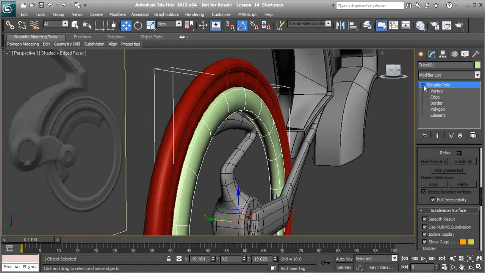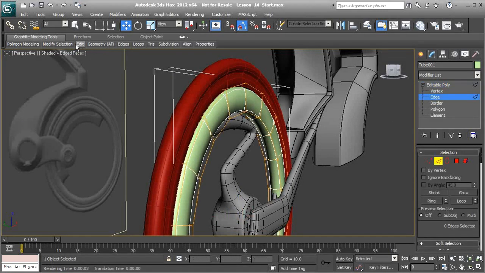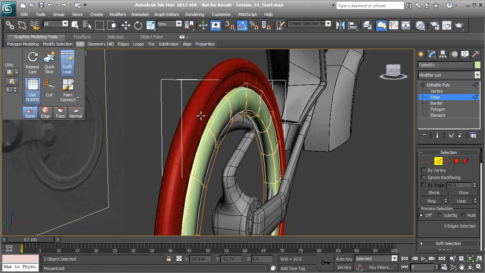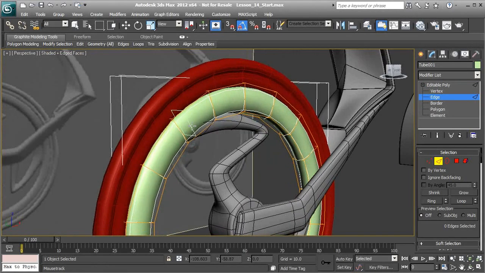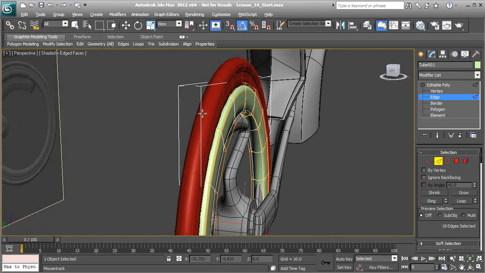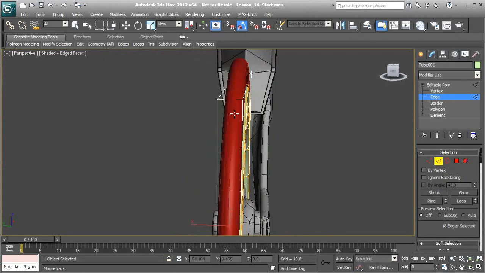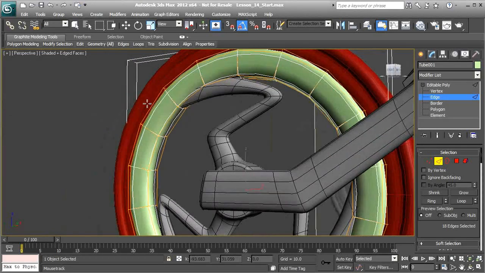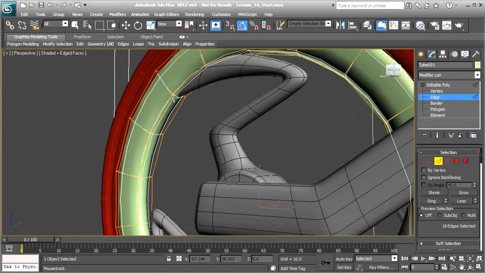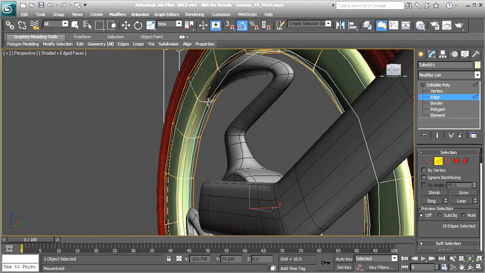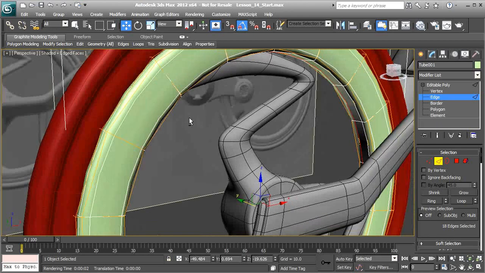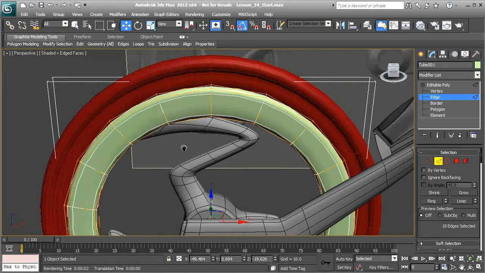So I'm going to go to my edges, and I'm going to go to my Edit Swift Loop tool, and I'm going to create a swift loop just underneath this edge segment on the corner. So that tightens that up really nicely. And we'll do this one. And I'm going to go ahead and do this around the bottom as well, but on the inside. Okay. There we go. So that is tightened up pretty well.